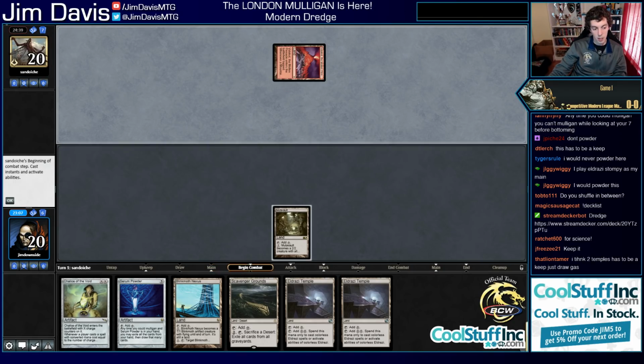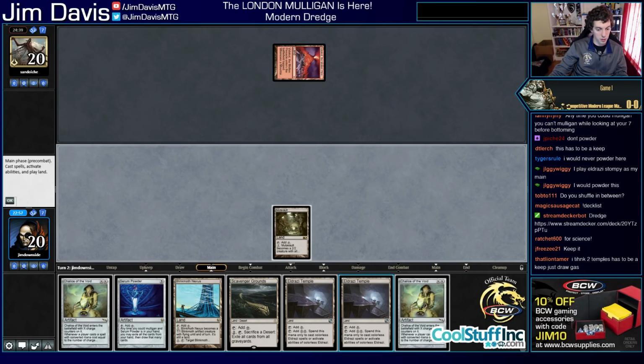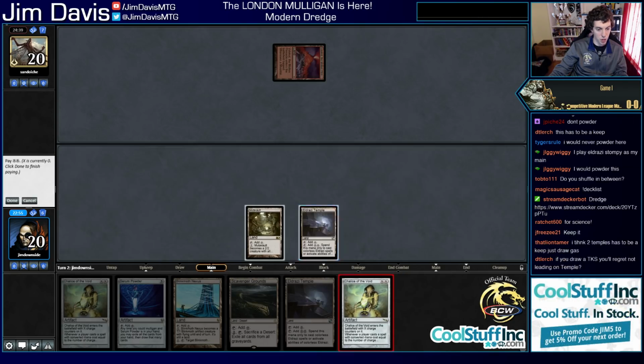Valakut. That's a deck where Chalice is not even good. I would say we're in big trouble here. Thought-Knot Seer, Reality Smasher, please. Nope, another Chalice. I suppose Chalice on 2 is okay.